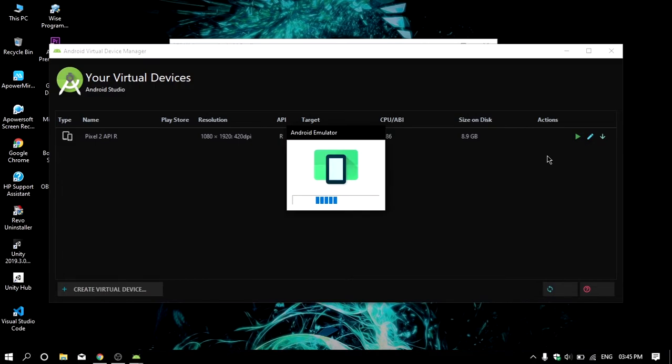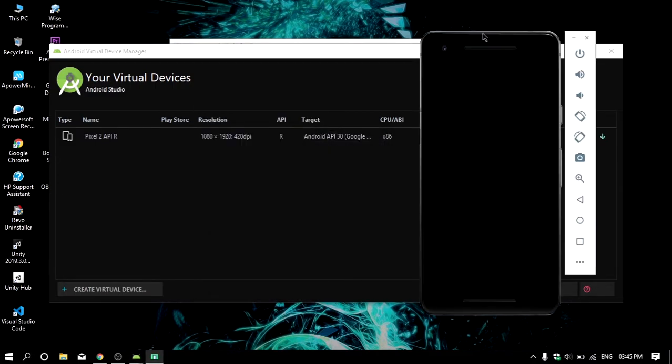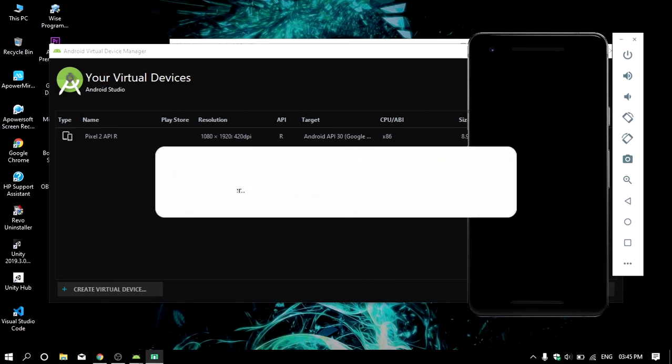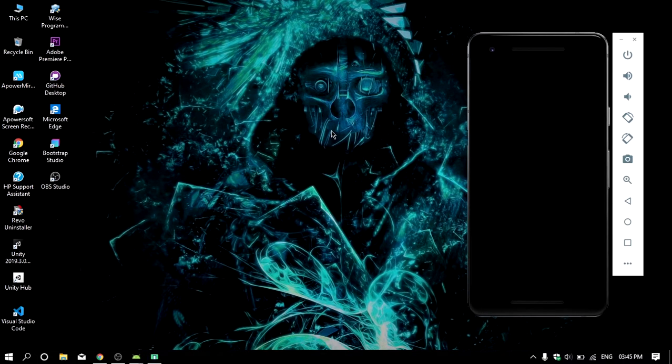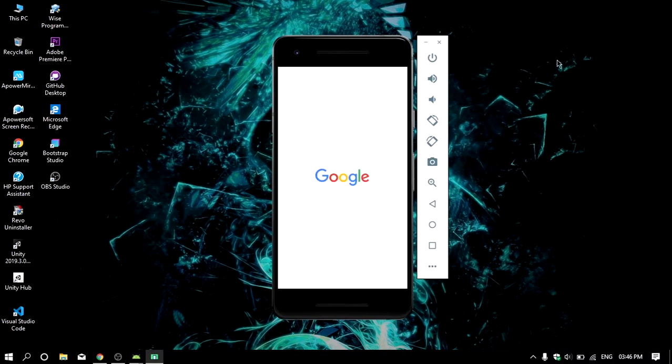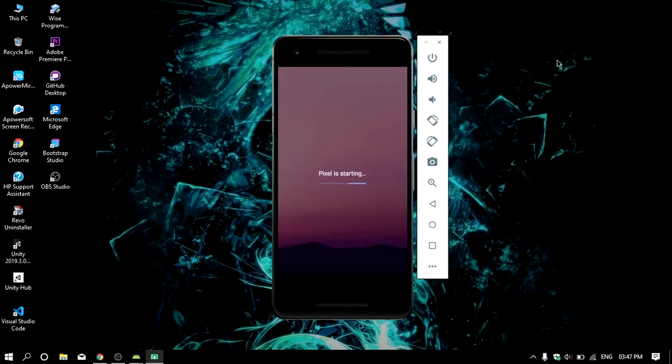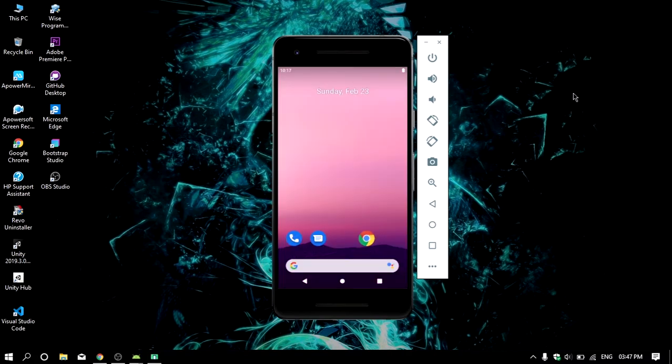It's a very good opportunity for us developers to see what's going on with the new Android 11 and the new Android fixes, for us to perform well on our apps, to improve our app's stability and the user experience. So as you can see, it is booting up, and let's just give it some time. And it's running now. After everything is done, it will look something like this.